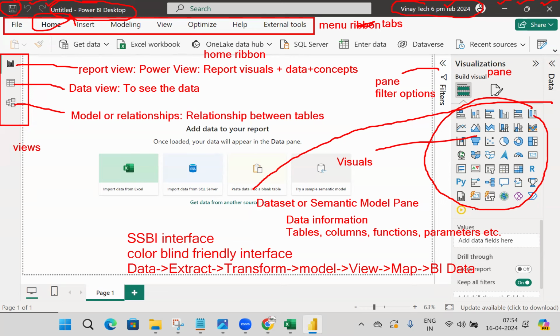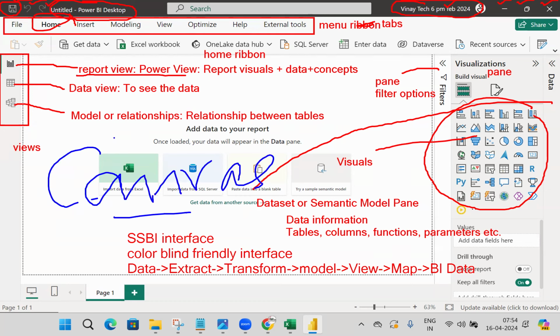This is the Power View area, a report area. Some people call it canvas. Report canvas. In this area only we will do the development. And this is the pages area. Page 1, click plus, page 2, plus, page 3. How many pages you want? You can go for it.